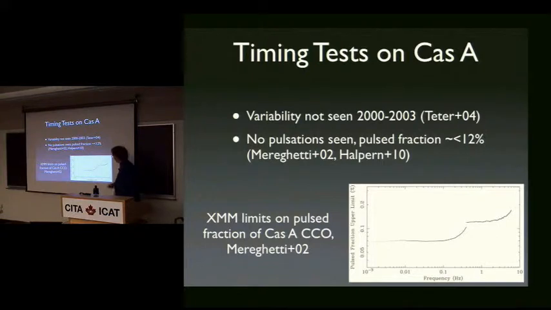So down to 10 to the minus 3 hertz you can do, and then there's really fast rotation. Now this is from variability work in 2002 with XMM. There are the Chandra ones from Halpern et al. 2010, which used the high resolution camera on Chandra, which has extremely fast recording capability, I think microseconds. Then they fold it with all different periods. You don't have to worry about acceleration searches here because you know it's not in a binary system, so you're just looking for periodicity.